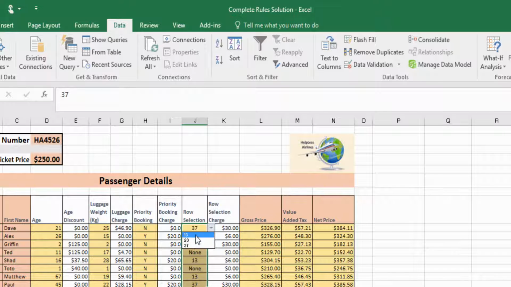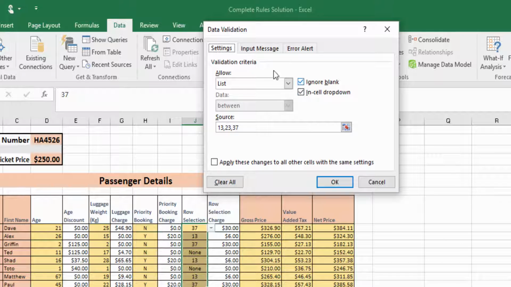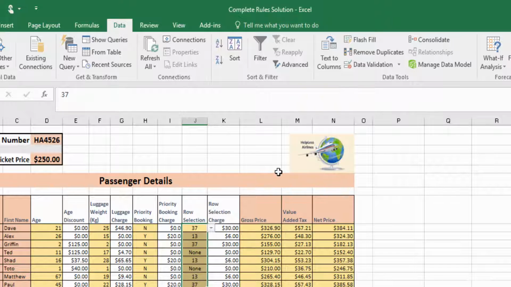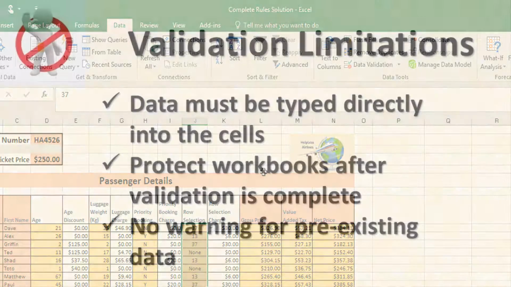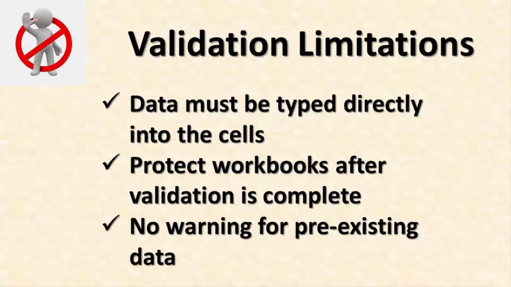You will now see that a pull-down menu is available on the cell with this validation type, and the user simply selects a valid value. Make sure that the in-cell drop-down checkbox is selected, otherwise you won't be able to see the drop-down arrow next to the cell. You should experiment with the other options and see how they work.